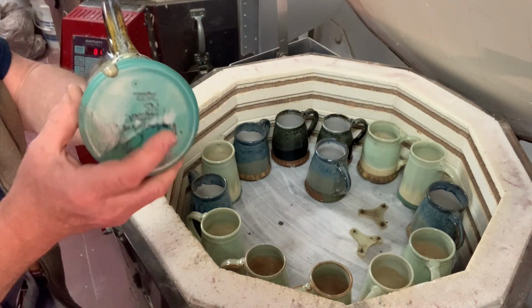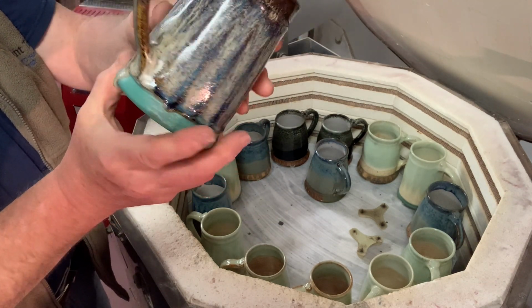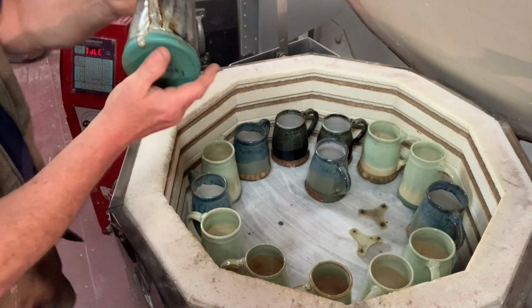Did it do it to all? Oh, that one still ran a little bit. So I still got a trouble with a cup to pitch that one off. I did glaze these kind of heavy because I was looking for more blue in them. So that's probably what did that, but that's easy to grind that little bit off.